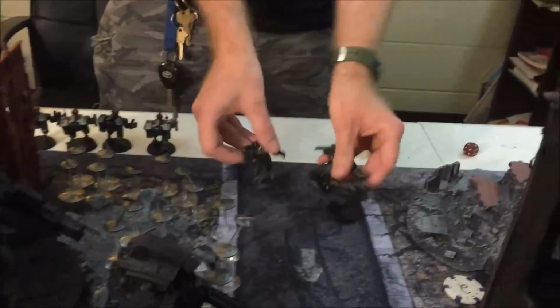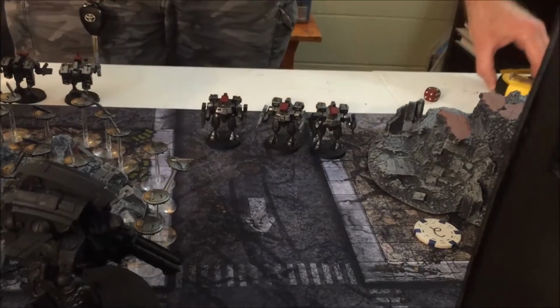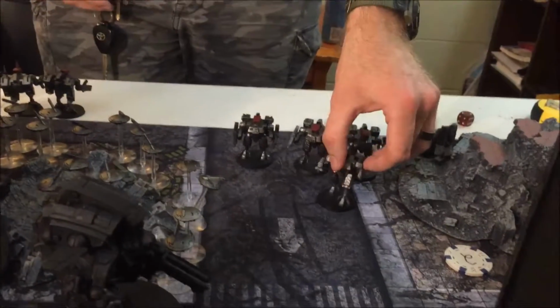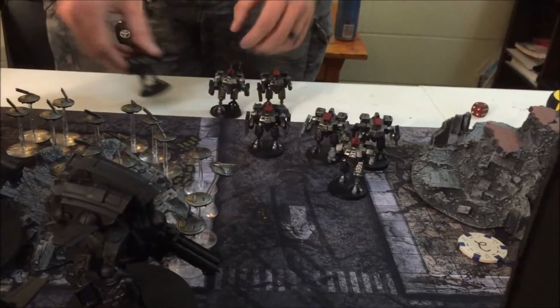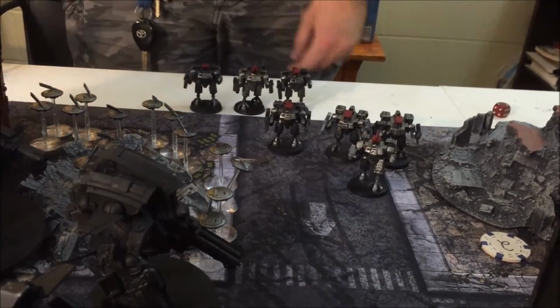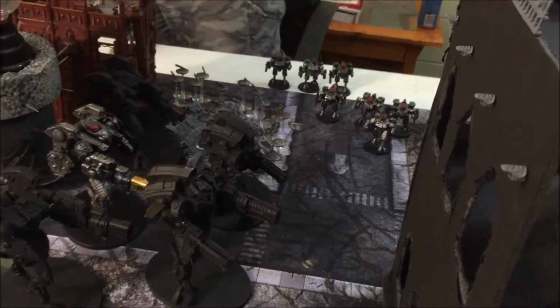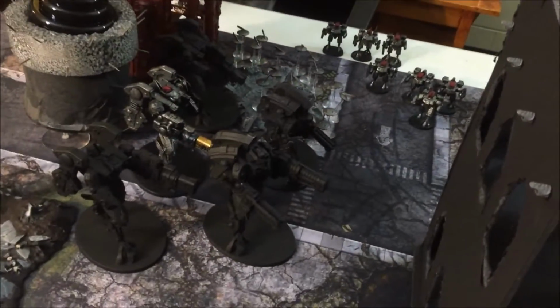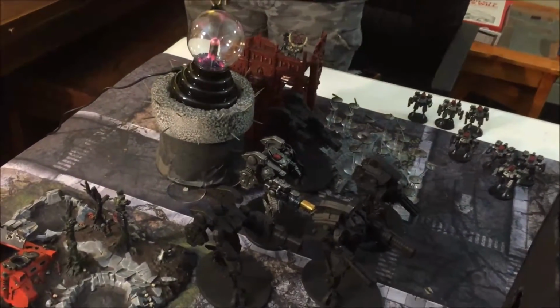So I have 3 double Flamer Crisis Suits, just individual. I have 1 double Ion Crisis Suit individual, and then 3 double Melta Crisis Suits. So it's going to be 5 troops. Also within the CAD, I have 2 Guevaras and a Void Shield Generator. Obviously kind of in progress, but it's getting there.